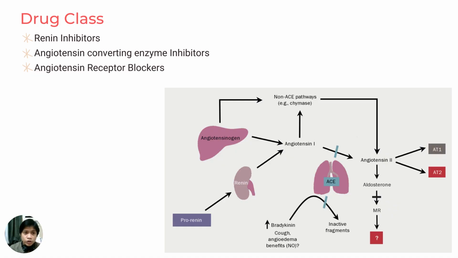Okay, first drug classes would be the inhibitors of RAS. RAS again stands for renin, angiotensin, aldosterone system. So let's just revisit the pathway. That whenever there is low perfusion of the kidneys would respond by releasing into the circulation renin. And renin, when it is already in the blood, is an enzyme that cleaves off angiotensinogen. So the long peptide angiotensinogen is cut off by renin, and that produces angiotensin 1.